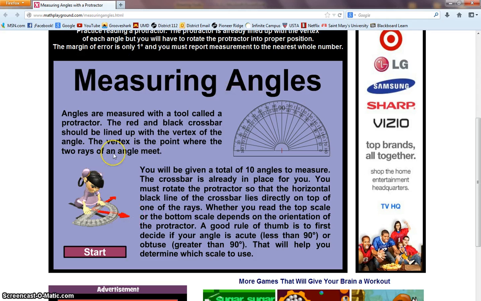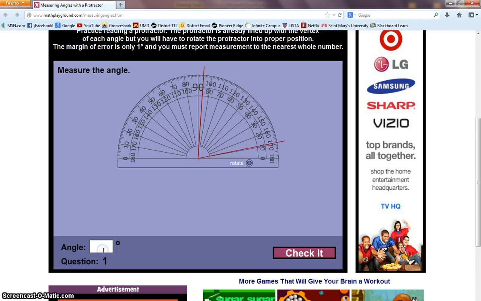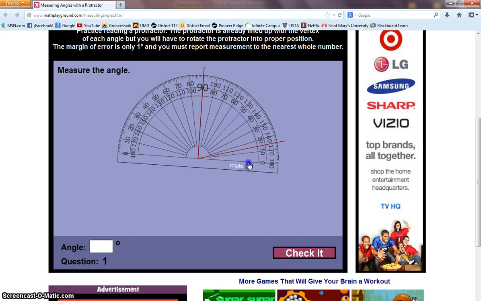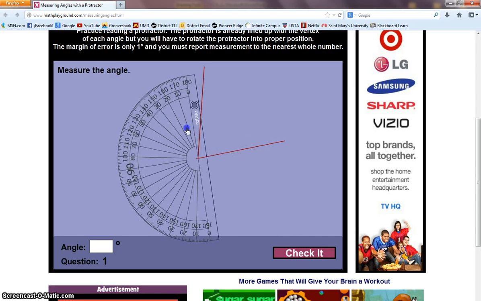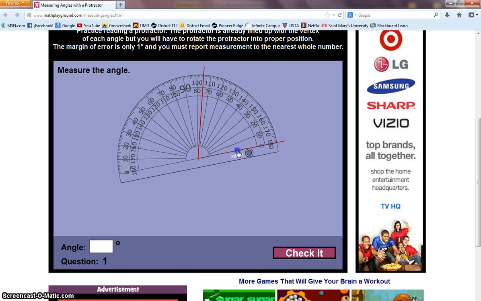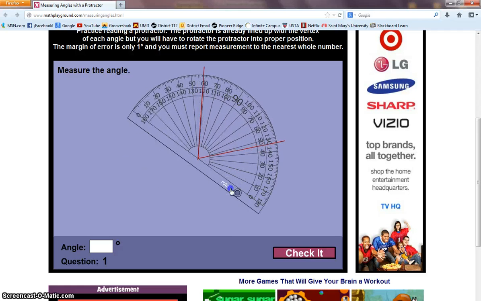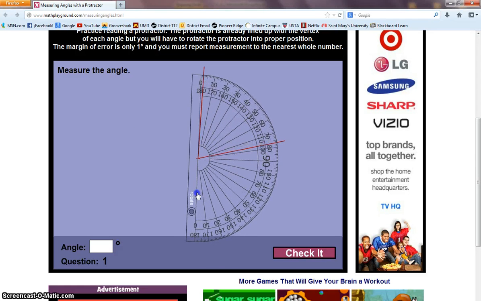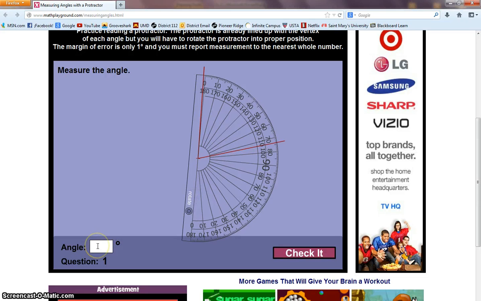Alright, so you're measuring angles, and you're going to click Start. If you are going to measure the angle, again, you have your protractor and you have your angle here, and you can use this button to rotate that protractor all the way around if you want. Line up one of the sides, either one, and then I want you to not only put your angle on the inside here to see if you got it correct or not, but I also want to see it on your note sheet, because I'm going to come around tomorrow and give you credit and points for going through this. I should see 10 numbers on there.